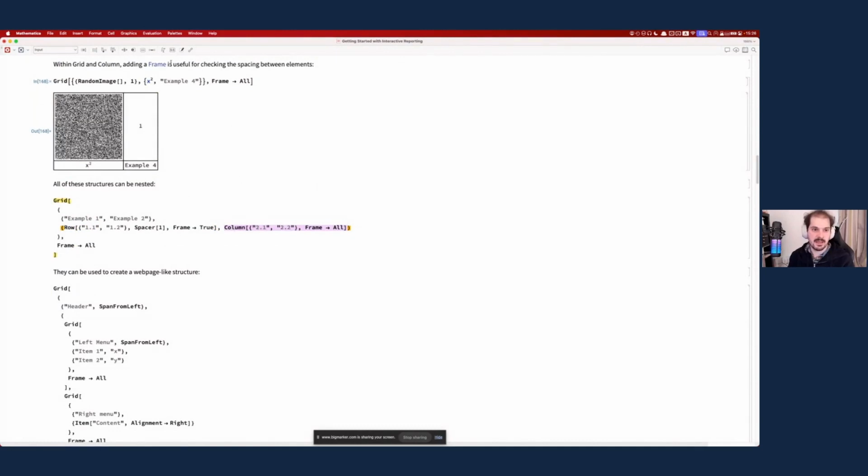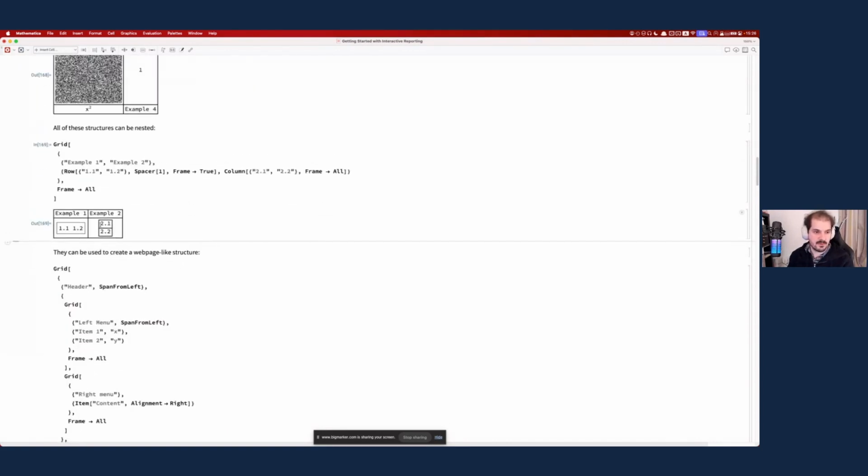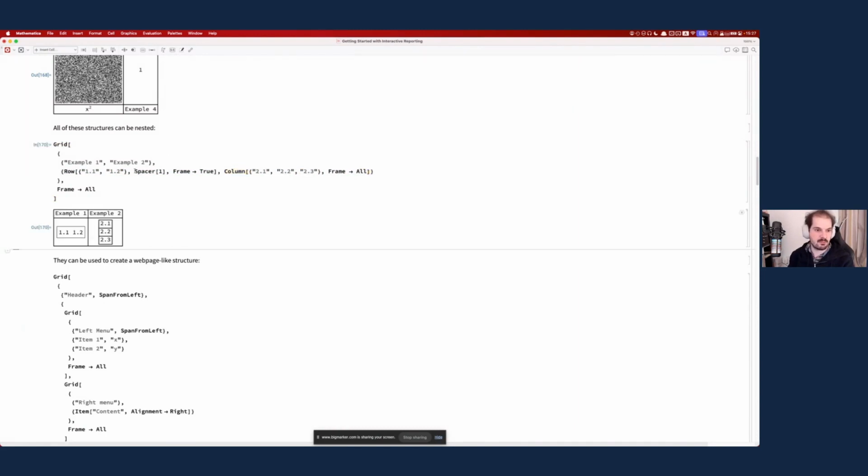And we've used FrameStyle to All to show how these boxes are actually made. So when we run this and we've added Frame to All to each of the row, the column, and the grid, we can see that example 1 is this row with this 1, 2, and our column, and we can add more data to this if we want, and it will expand accordingly.